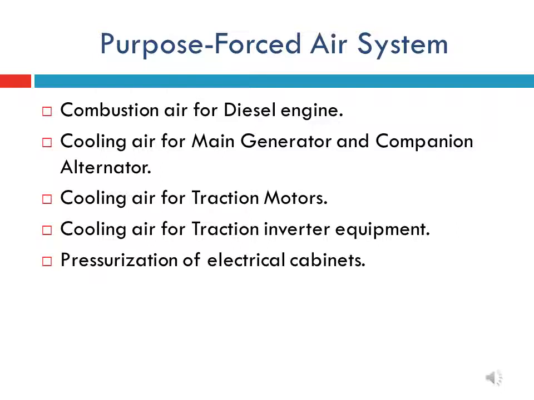filter. Air that is drawn into the compartment is primarily used to supply, first, combustion air for the diesel engine; second, cooling air for the main alternator and companion alternator; third, cooling air for the traction motor; fourth, cooling air for the traction inverter equipment; and fifth, pressurization of the electrical cabinet.